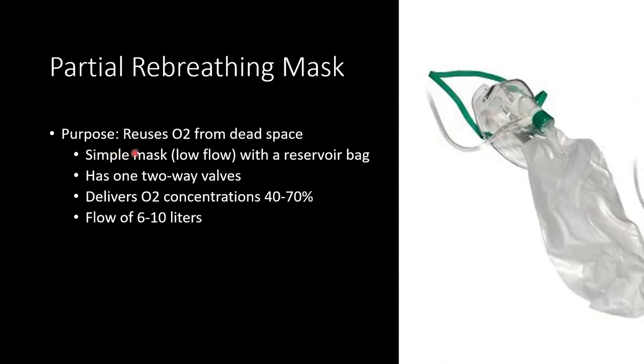So there are three influencing air sources that are going to enter into the patient's anatomy. And that is the air coming from the atmosphere, the air that is going to come out from the patient, and the air that's coming from the oxygen wall. So this, therefore, is going to deliver more oxygen to the patient.